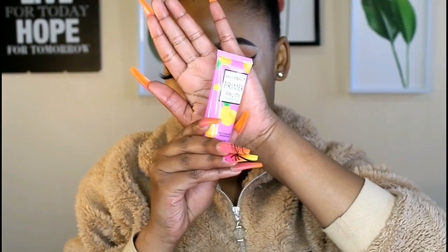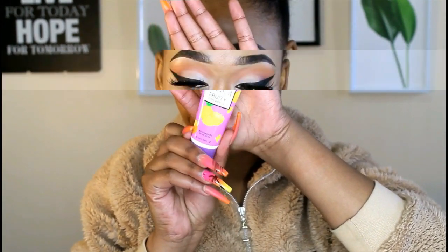For primer, I'll be using the Kaliya Beauty Primer just to get rid of the pores and the fine lines in my face, and also to keep my makeup in place.